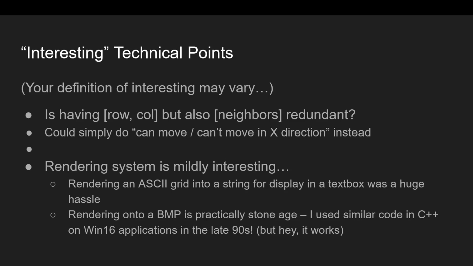Okay, so one of the main reasons you are doing a tech presentation is to show stuff that you think is interesting, so I had to kind of reach here because it's a simple program. First of all, there's the question of, I have this grid, and I know where every cell is, but then I also have references to the adjacent objects. As I've been picked on in the text adventure last semester in Python, that is maybe a little redundant, because if I know I'm cell 3,3, obviously I'm next to cell 2,3 and 4,3 and 3,4 and 2,4. So I store both pieces of information: the location in the grid, but also the adjacent cell.